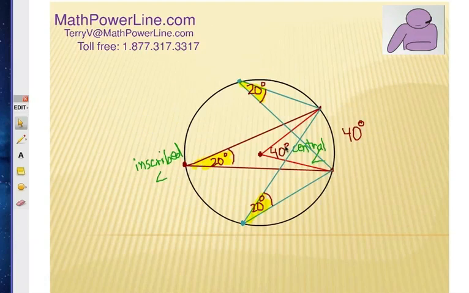As I mentioned last time, we'll start with a central angle, say 40 degrees, where it's pinned to the center of the circle, and the arc that's created here will also be 40 degrees. The central angle and the arc measure are the same.